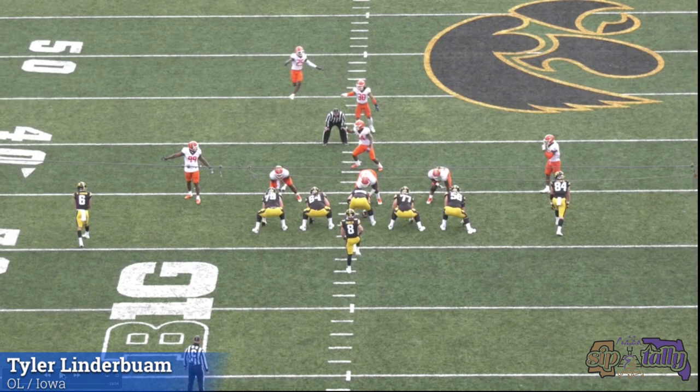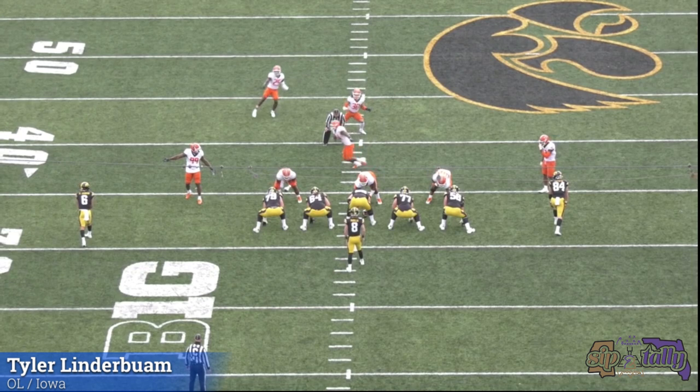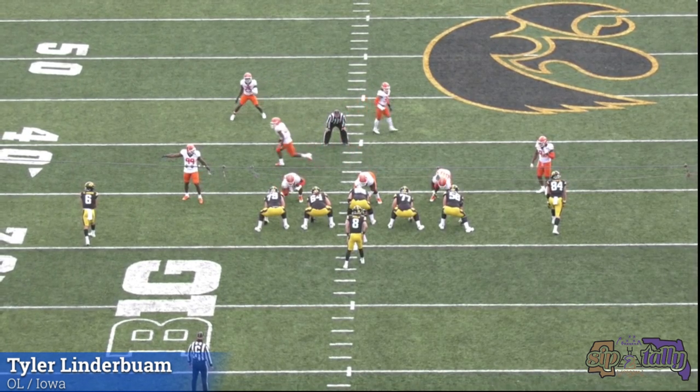Now, a lot of times people don't recognize the battle within the battle. Again, this is Linderbaum, our center, and this play has no bearing on how I feel. Just want to show you the little nuances that happened in the trenches. So this is going to be a pass play. They're empty or whatever. And Linderbaum is going to deliver an initial blow, and you're going to see this D tackle's head go straight back like he'd been punched in the chin. But after that, the defensive tackle was like, okay, now what? And he just takes Linderbaum straight backwards. Even though the ball gets out, like I said, this play has no bearing on what I feel about him. I just wanted to show you that trench play and how the back and forth goes in the trenches.